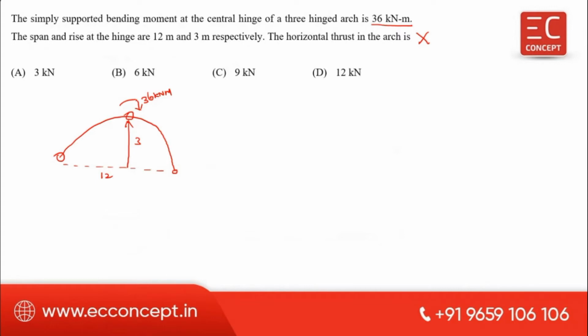Also, on the hinged end, we can't apply a moment. Therefore, as per my understanding, this question is not correct. So that's why I'm leaving this question. Because the reason is, I justified the reason. At the hinged end, you are not able to apply a moment. But they said 36 kilonewton meter is applied on the hinge. So that's why this question is not fair. Okay. So you can just attempt any one of the options in your examination. So they will provide you the mark.